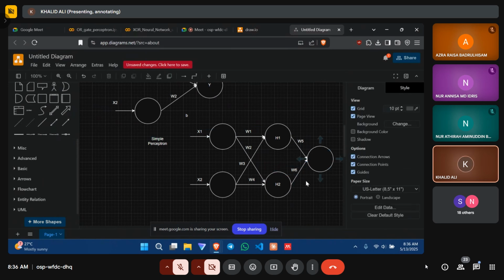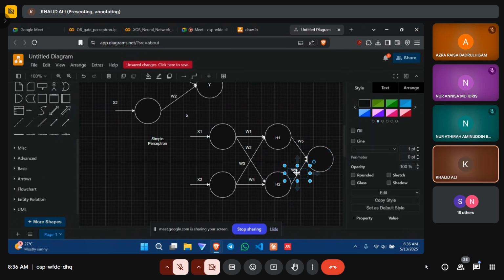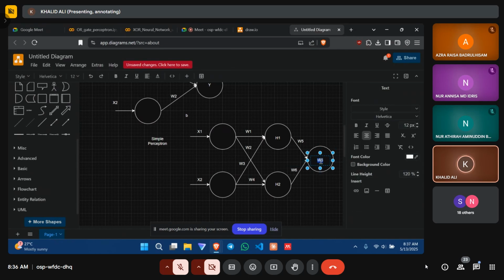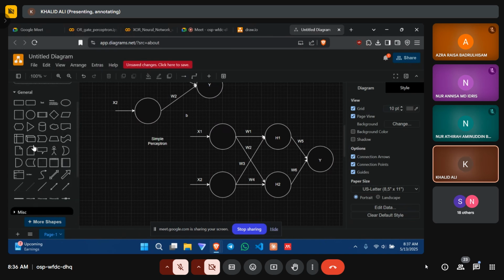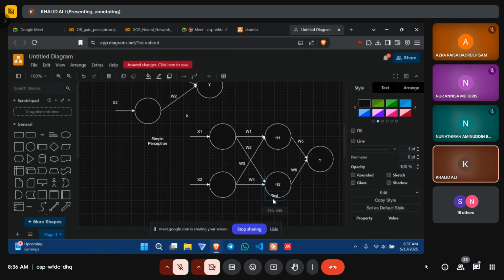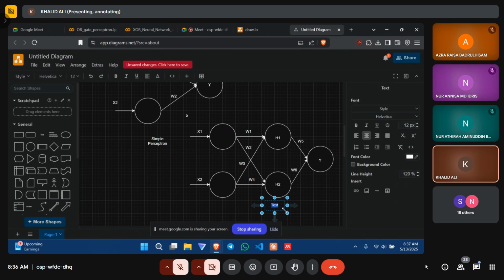And then finally we have the output y. This is the structure of a multi-layered perceptron.